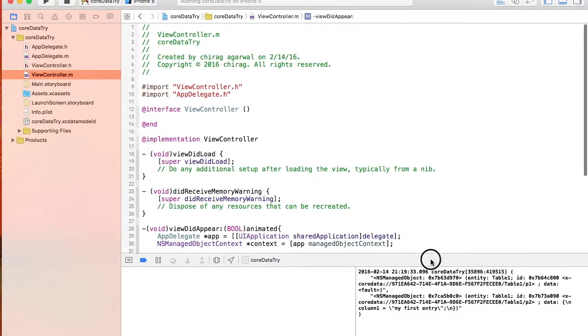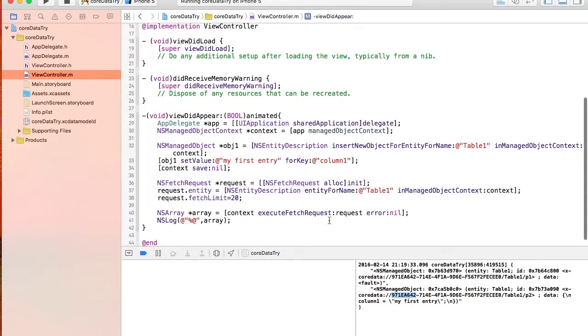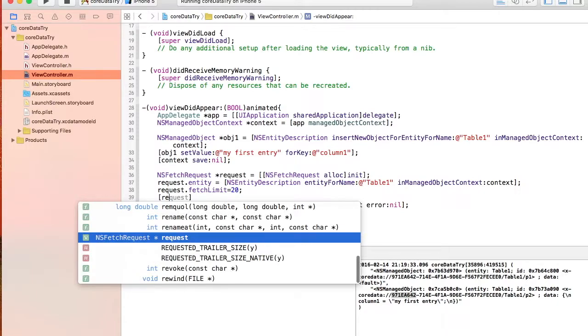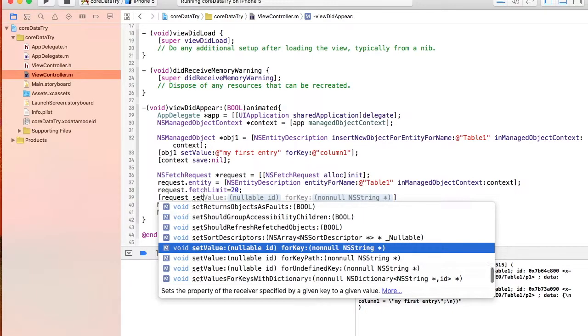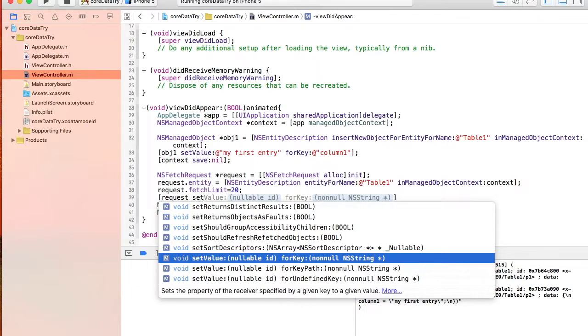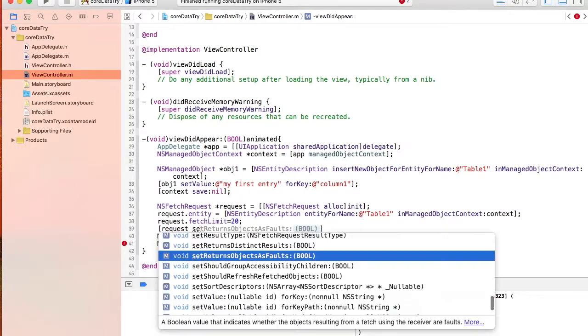Okay, so see, you're gonna see faulting, right? On data is first entry. So now to remove the faulting, you have to say request set fault. So now you say set returns objects as faults false.